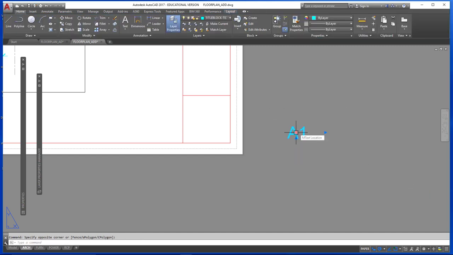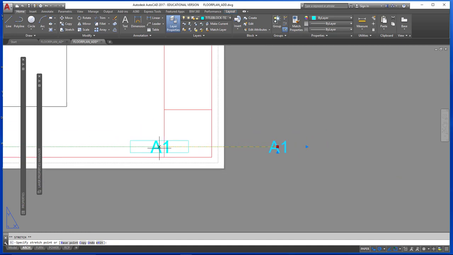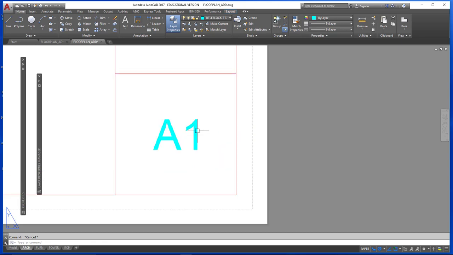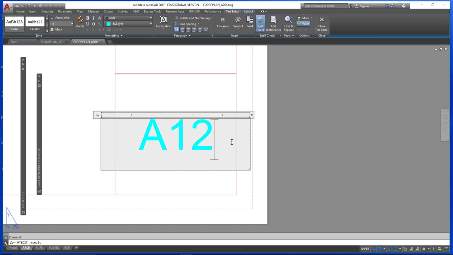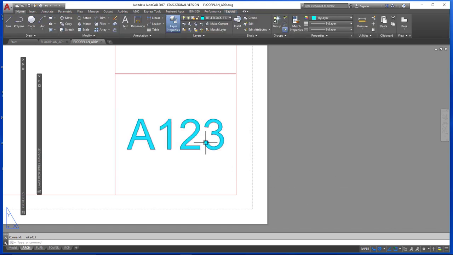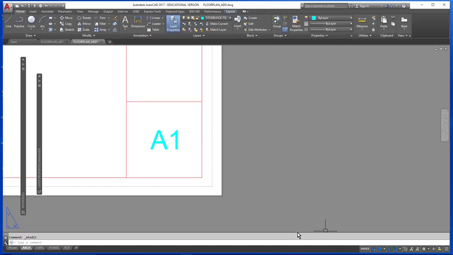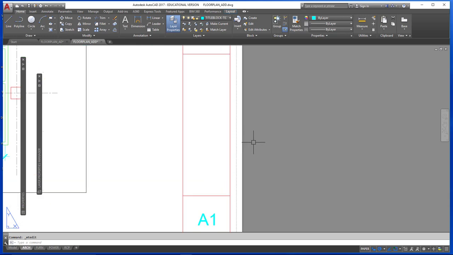Now I'm going to select that, choose the grip here, and I can use O-Track to place it right in the middle here. The reason why we make this middle center justified, obviously, is because if it's A12 instead of A1, it's still centered. If it's A123, it's still centered. But it is A1, and that it will remain.